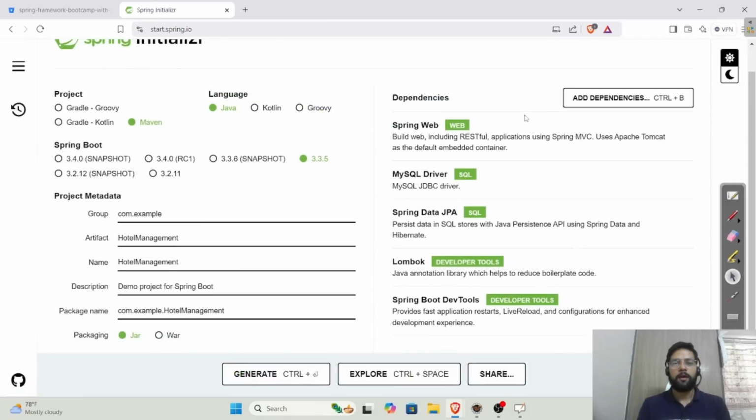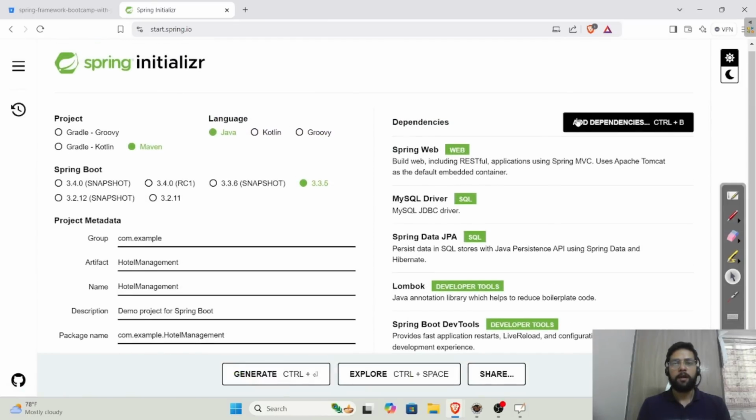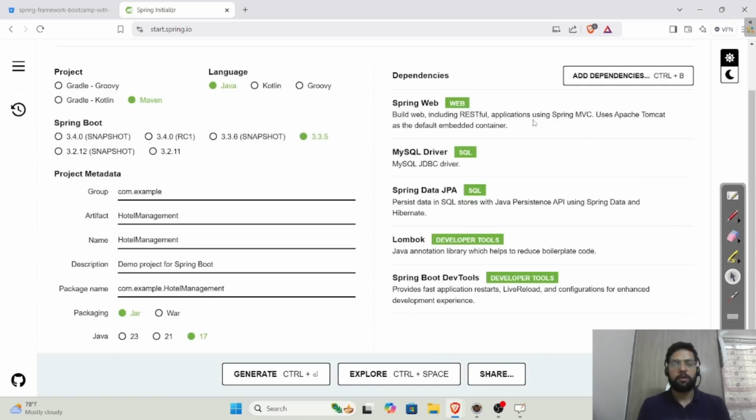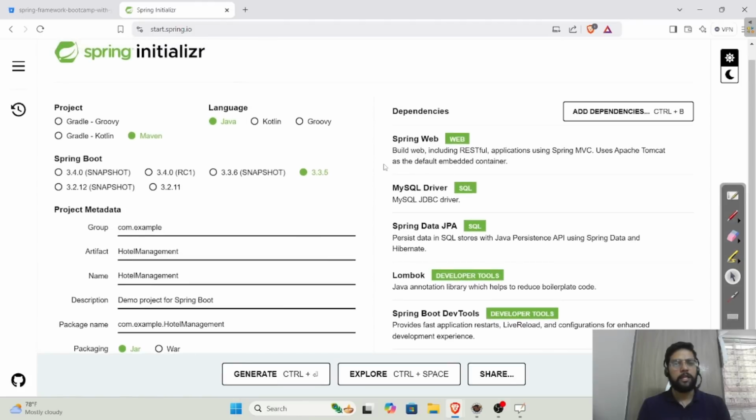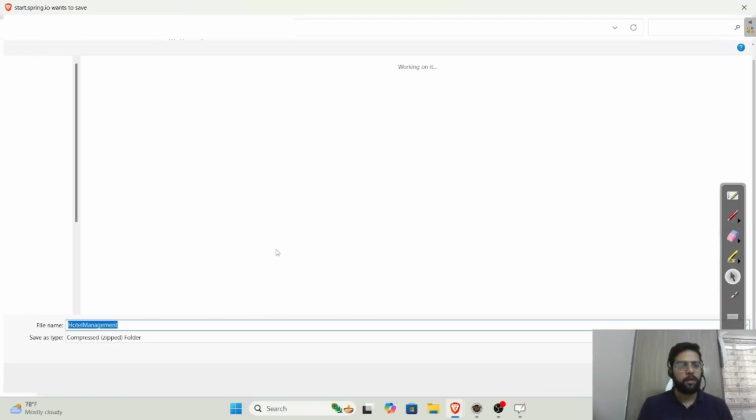And that's all for now. The rest we'll add using the Maven repository. Generate it. So it's generating.